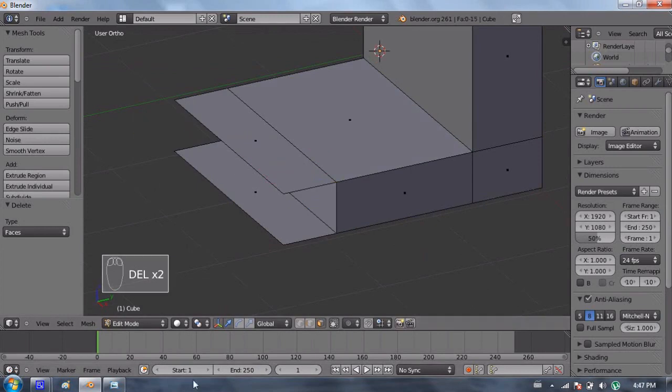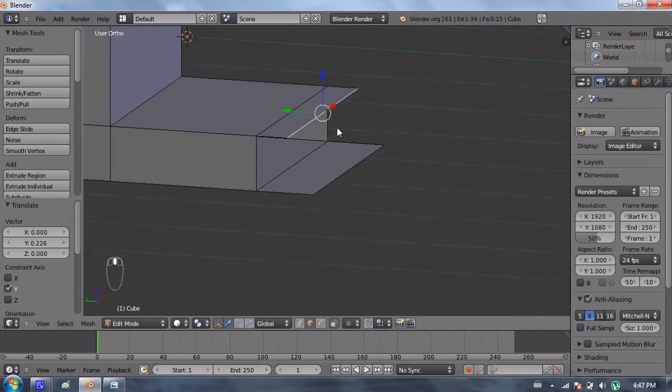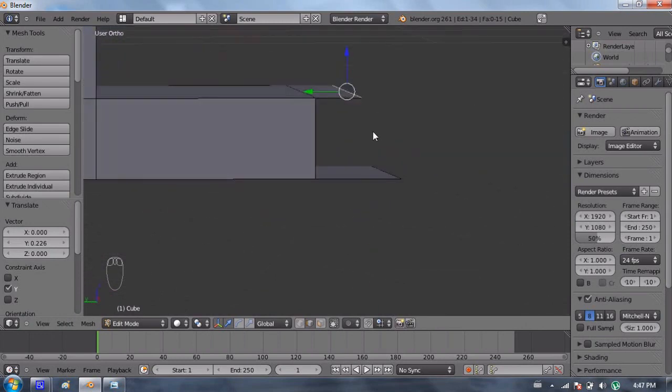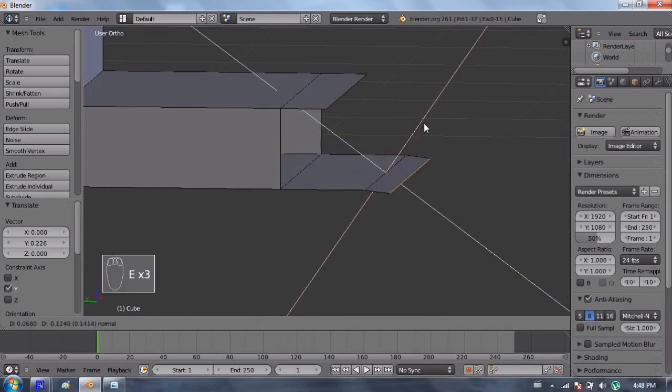We're going to do some work so that the topology of our mesh, in other words, how the edges, vertices, and faces are laid out, is well done. So we have this weird looking shape, and you're probably wondering why I did it this way. That's because we're going to extrude up this edge. You can actually extrude edges and vertices as well as faces. So I'm going to press E, and that lets me extrude the edge up, creating a new face, but I want it to go straight up. So I'll press Z.